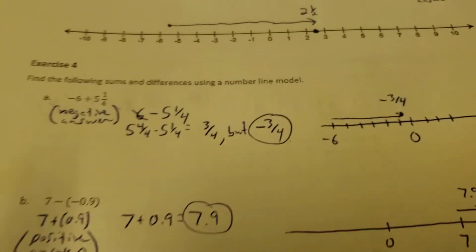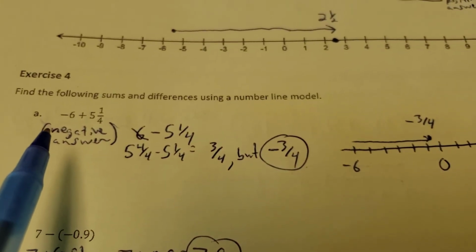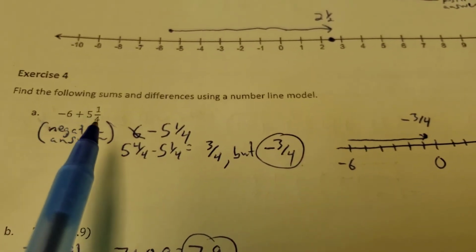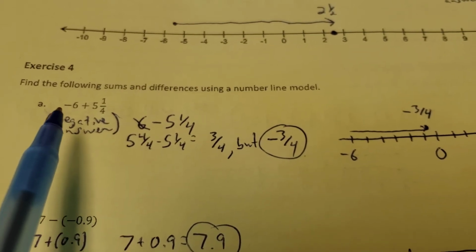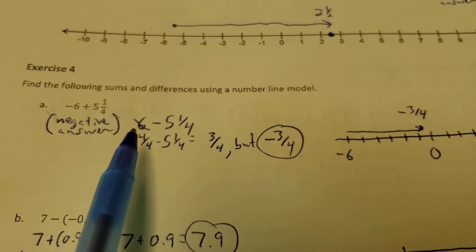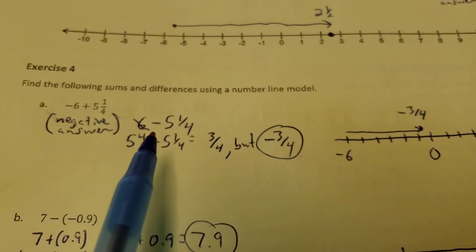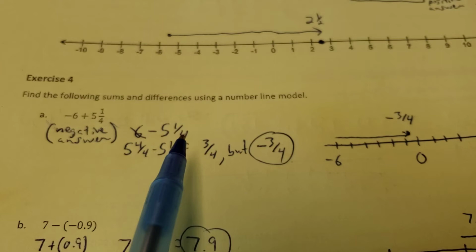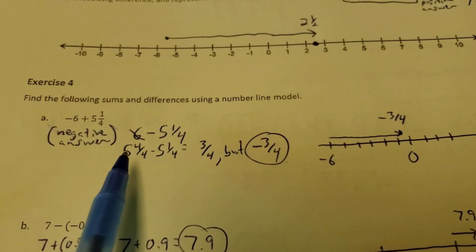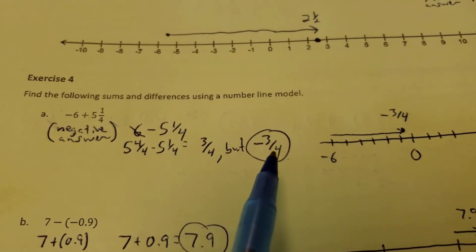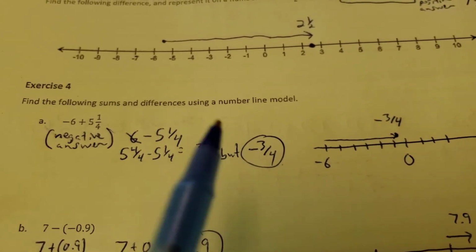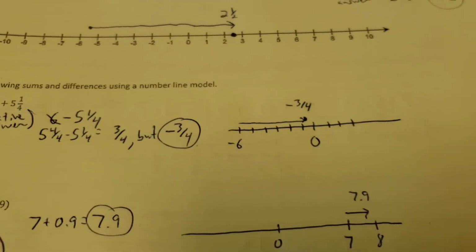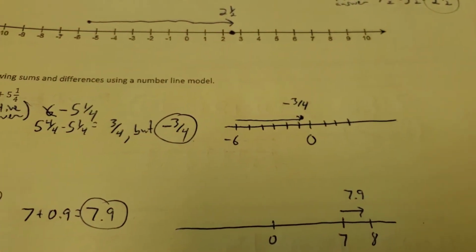They give us a bunch of problems to practice with here. The negative plus the positive, well, it's going to be a negative answer because there's more of these than there are those. So just take your 6, because it's the biggest number technically. And 6 minus 5 1/4, you've got to borrow again, drop down to a 5, and you get 4/4. Remember, I chose 4 as a denominator because that already had a 4, and I fill it all the way up. So now I get 4/4 minus 1/4 gives me 3/4, and 5 minus 5 is nothing, so that's it. But remember, we decided it's going to be a negative answer right at the start of the problem, so negative 3/4.